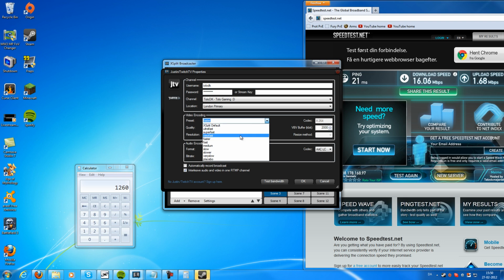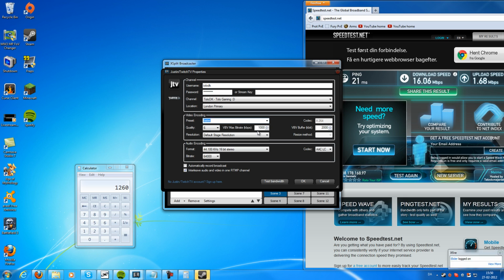And remember, guys, the slower the preset, the higher the bit rate, the better overall live streaming quality you will have. And what you want is to maximize this as much as possible. It all depends on your computer, your internet connection. So you need to go out, configure it yourself, figure out what works best for you.